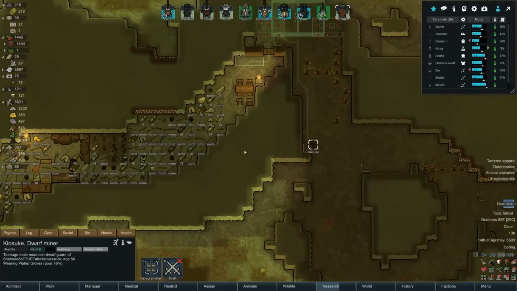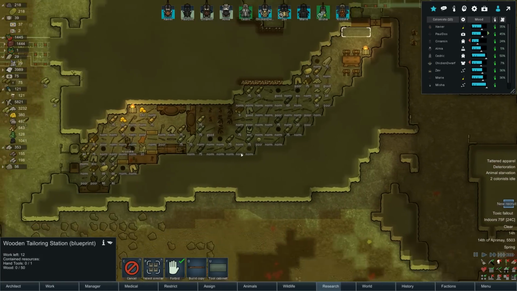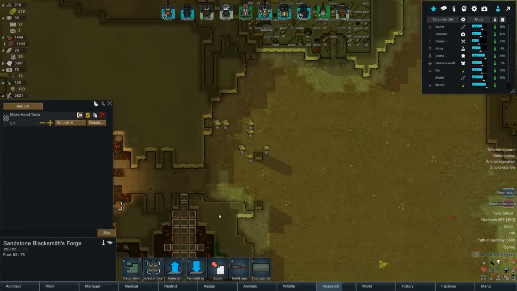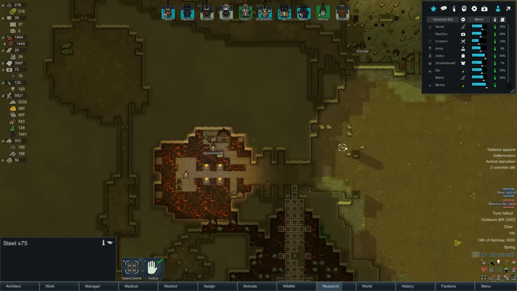Wearing plated gloves, poor. I'm surprised we haven't built this thing over here, by the way. Do we have any hand tools? Oh, no! It's a manhunter back. We don't have any hand tools. That's why. We need to make more.